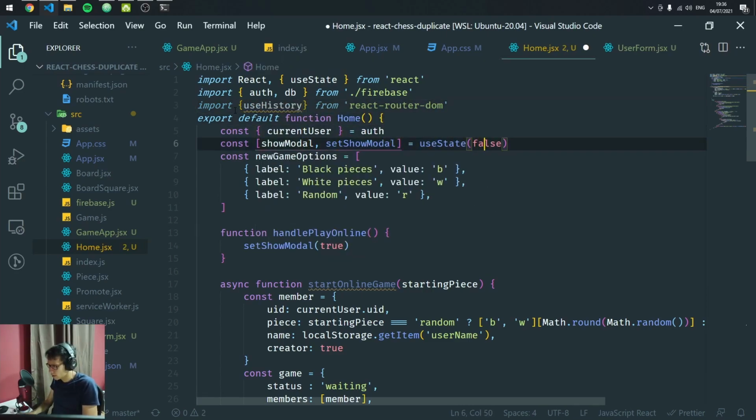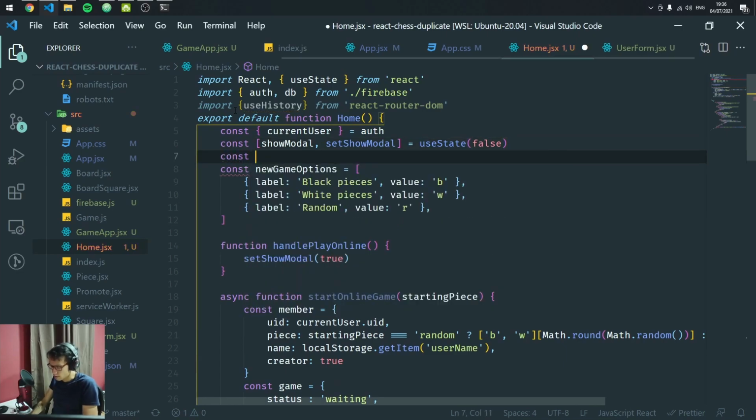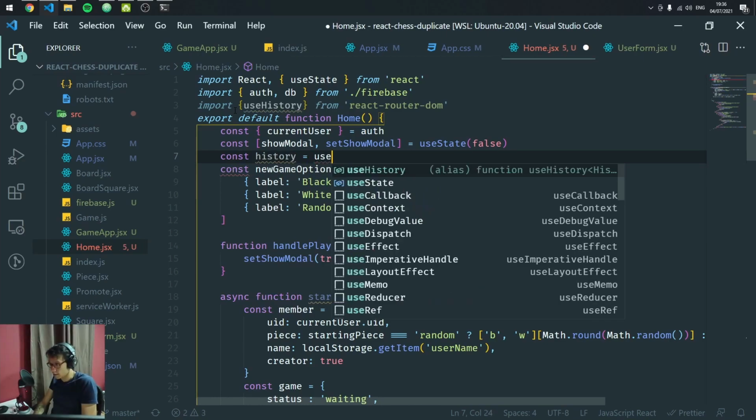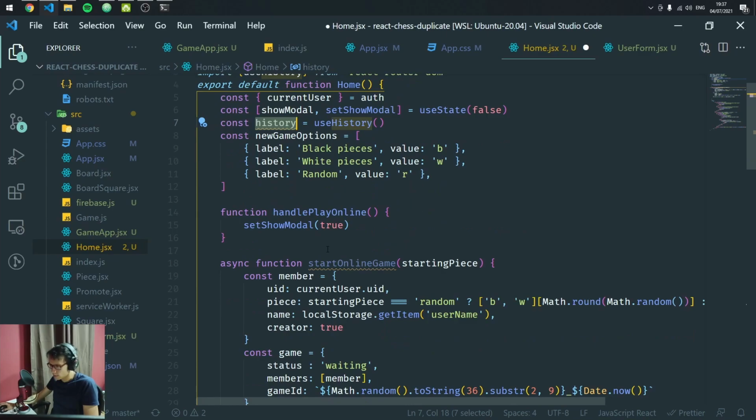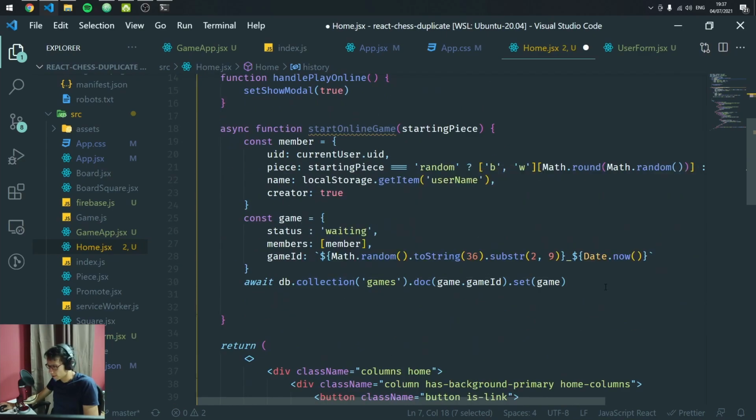Then we can use that hook like this: history. We can just say useHistory, and this will allow us to navigate between the pages that we have.